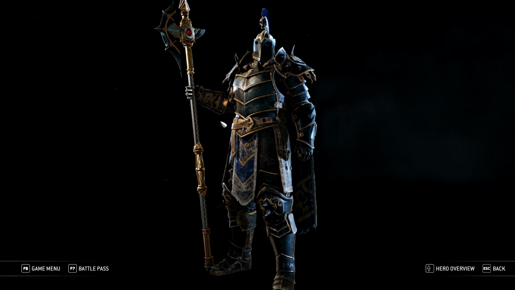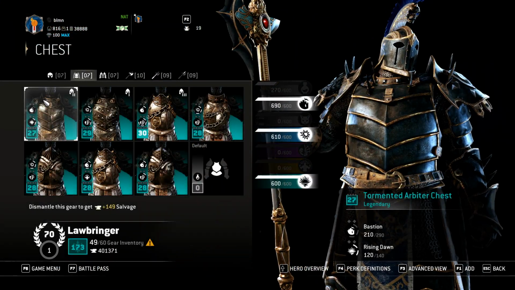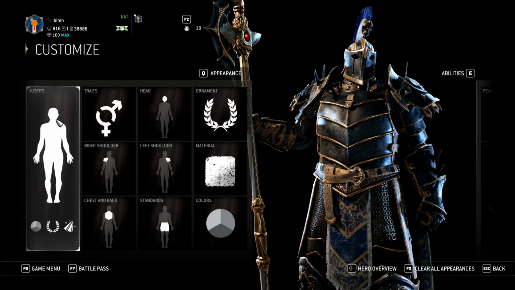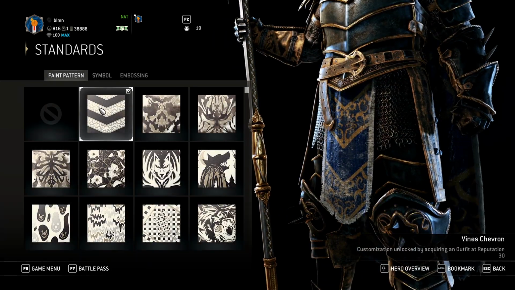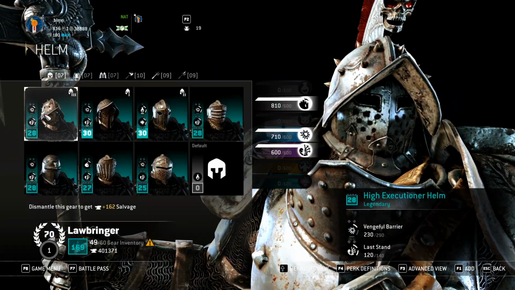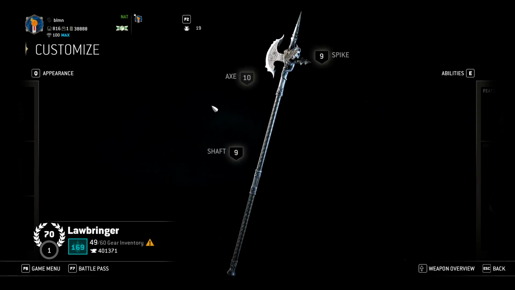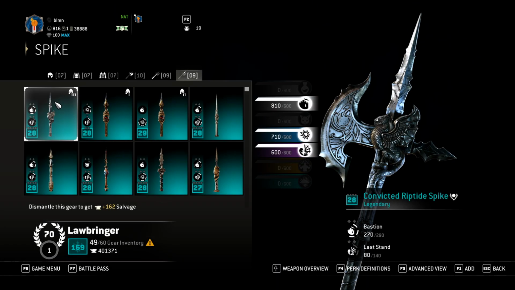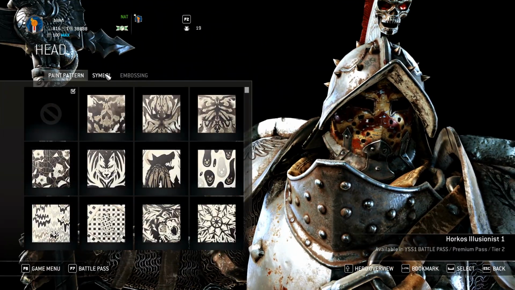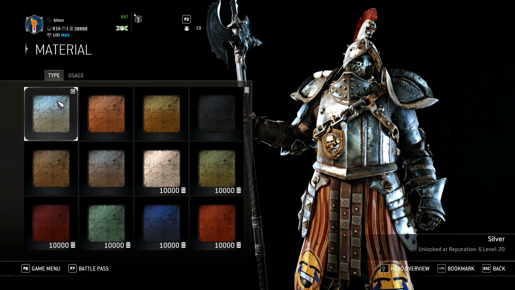Alright, this one's not that interesting. It's quite boring. I'm just using the Dignified Veneer, and then I'm using the Tormented Arbiter. And then just basic color with this. Oh, I'm going back to the boring playing of this video of me just saying it's specific. I don't want to be saying, okay, so I'm using this specific and this specific and this specific item, because it just gets repetitive. But I'm kind of running out of things to say. Oh, and I'm still only on the first faction.